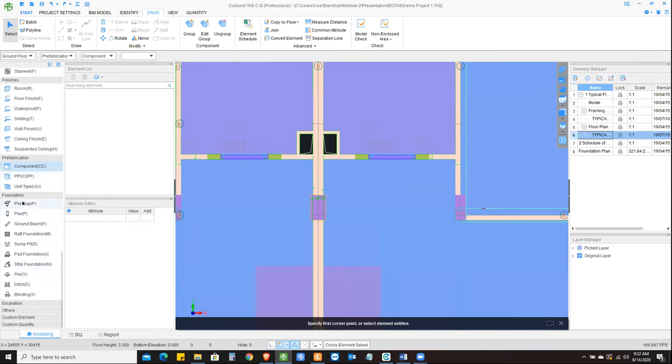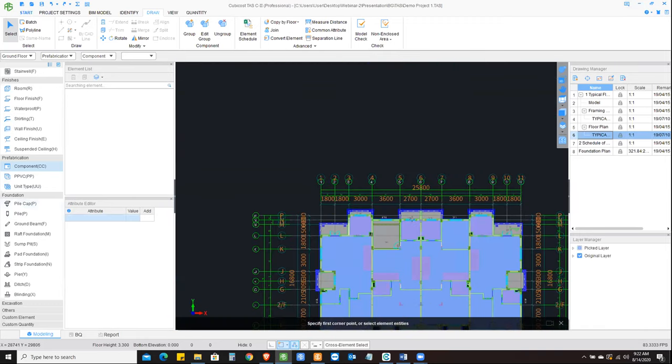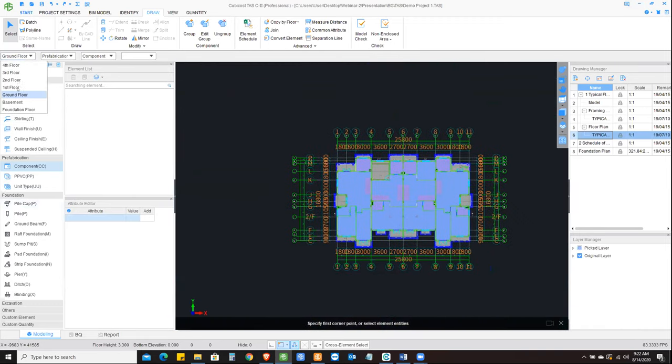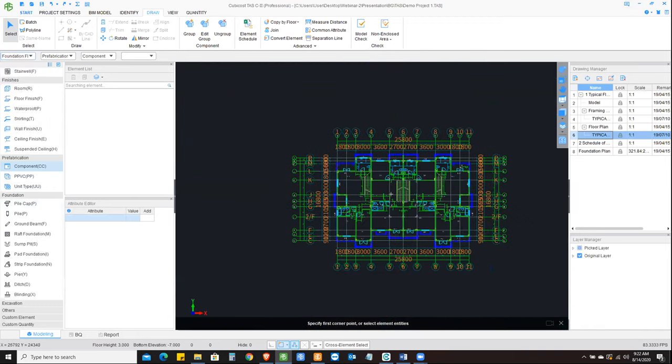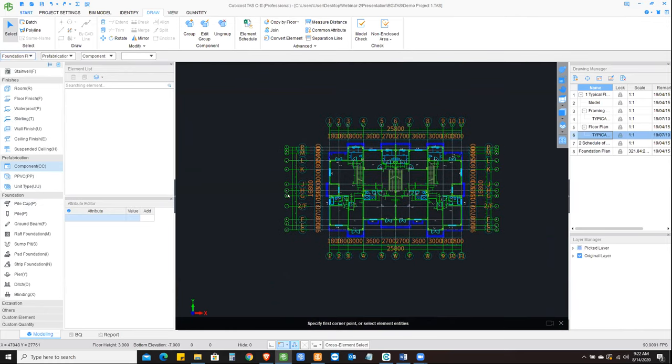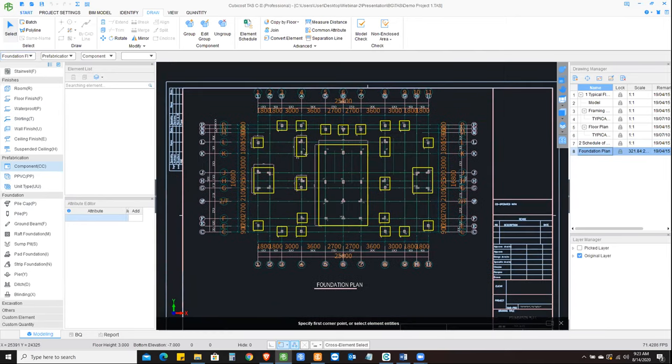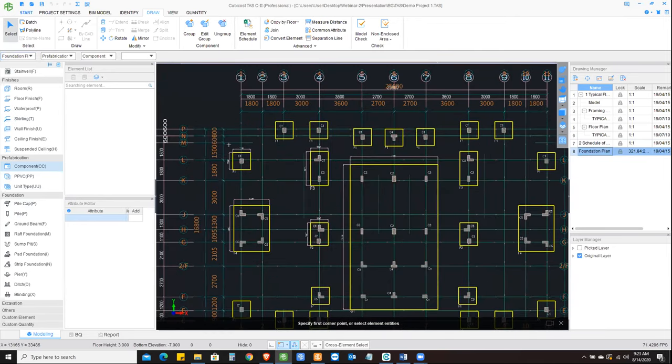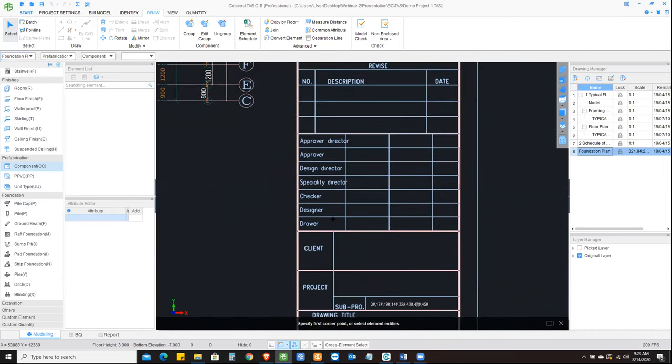And then we will straightaway go ahead with the foundation. So as of now, we were working on the ground floor, but now I will switch to the foundation floor. If I go to the foundation floor, I'm going to turn on the foundation drawing here. What I need to do is essentially the similar steps, except for the fact that the drawing is not a CAD file, it's a PDF drawing, as you can see.